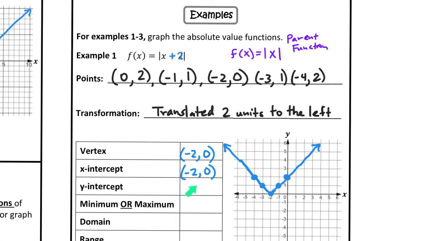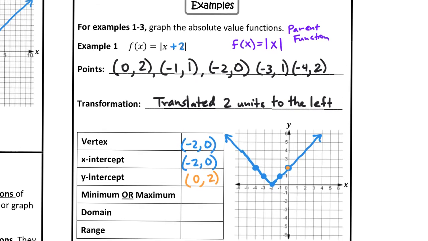Now there's a change in the y-intercept. Before it used to be the same, right? Now the question is, what is this point right here? Let me use a different color for it. So I want to know, where does the graph hit the y-axis? It's at 0, 2. This point is at 0, 2. I'm changing the color because now we're talking about a different point.